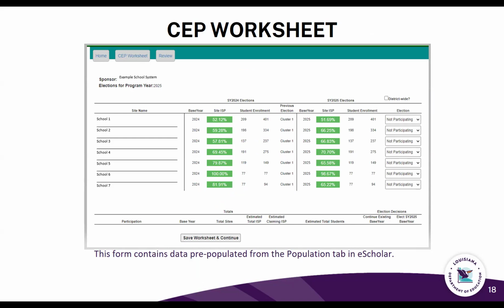So first column will have your school names. Second, we'll have what you elected last year. And so that base year shows there. So for some people, it would be 2024. Others, it would be 23, 22. And then under SY 2025 elections, that base year is going to be 2025. And so that is your new population data from what you submitted by April 15th this year.